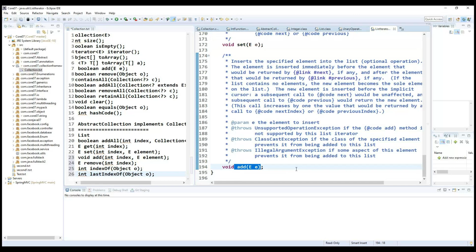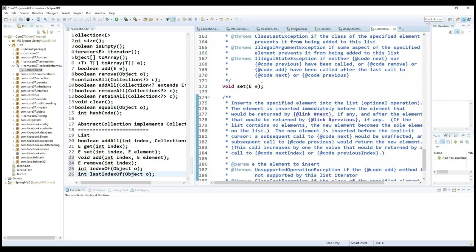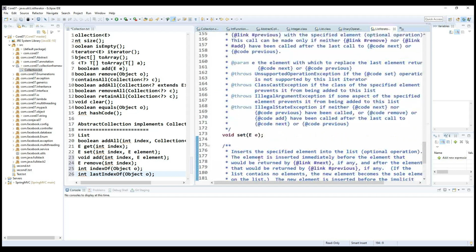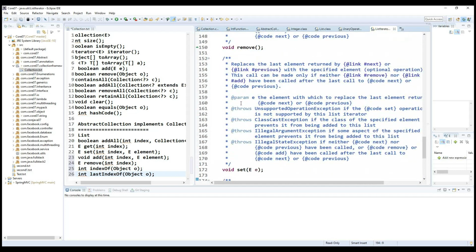Add method. So see here what the difference is between the add method and set method, because set is also expecting E and add is also expecting E, and neither is returning anything. But why do we need to specify these two? If you read this, we can easily understand.